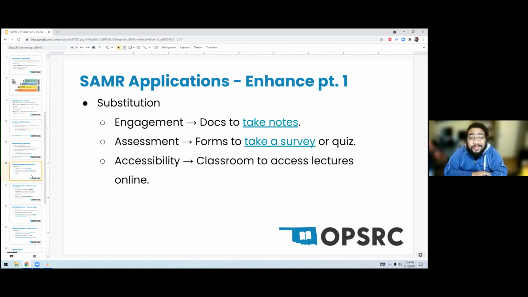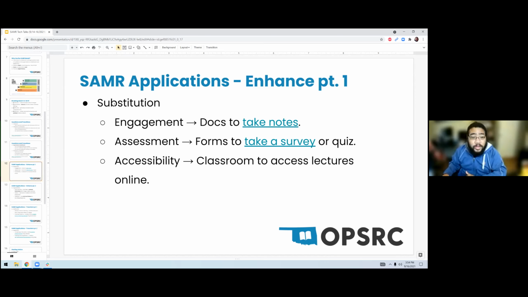My recommendation is to start with: what do you want to try to accomplish here? So what I've done is I've taken each part of the SAMR model and tried to come up with some generic things that you'd want to accomplish in really any classroom. Then I tried to tie in a tool with a specific activity that the students can do.